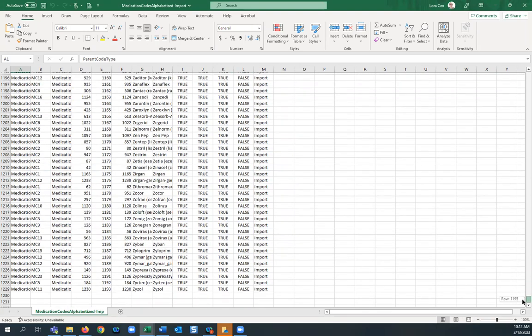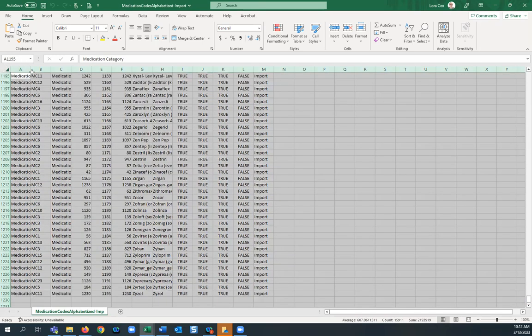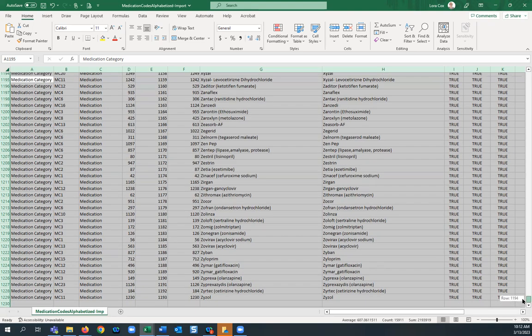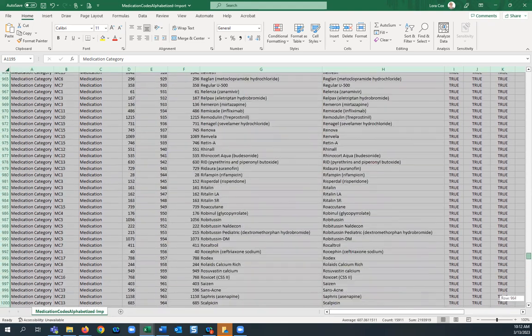Our suggestion is you as a nurse know what are the ones you most likely may have to administer in your building. You know the ones you're using now, and there may be a few others that you think, oh yeah, I might end up with that one. So our suggestion is that you keep a copy of it and delete the items that you don't think you're going to want to import, and then only import the items that you feel like you're going to use.